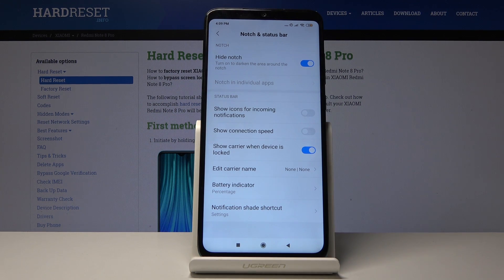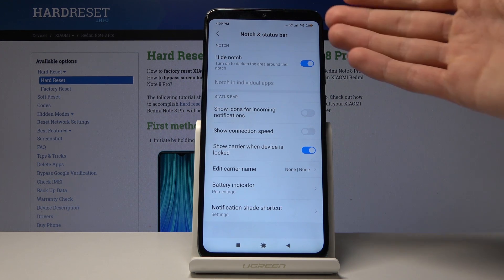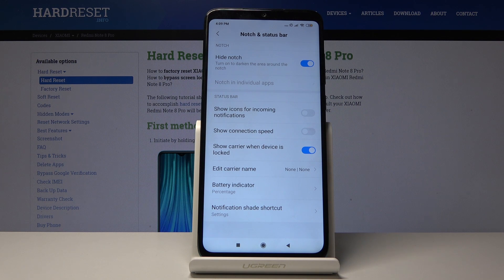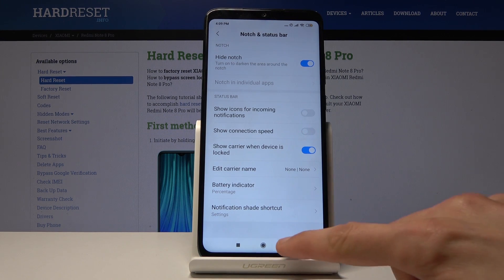You can see that now it's a black bar and there's no more notch. Unfortunately, in some cases different phones have the ability to hide all the icons and reception indicators and just make them white, but here that's not the case — it just moves everything and makes that area of the screen completely inaccessible, which is a little bit of a shame. But still, if you're not a fan of the notch, this is a good way to get rid of it.